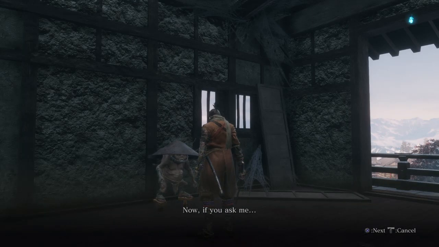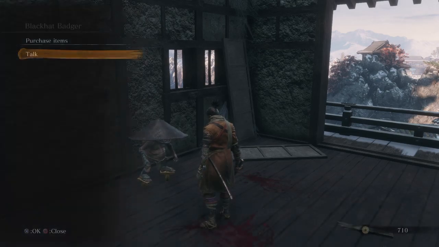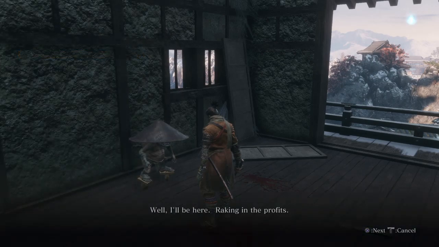Now, if you ask me, this iron-ribbed fan has your name written all over it. With this, you won't pay arrows or bullets no heed. You never know. Might even hold against cannon fire. Ugh, God, sorry. Well, I'll be here. Come back anytime you like.